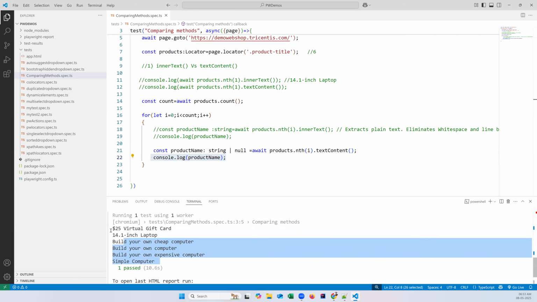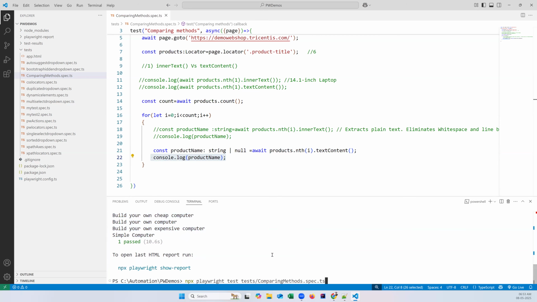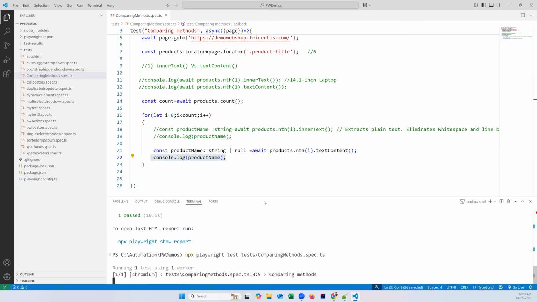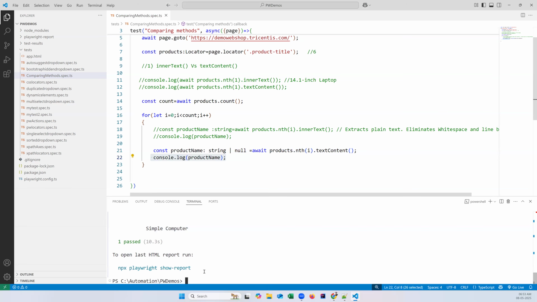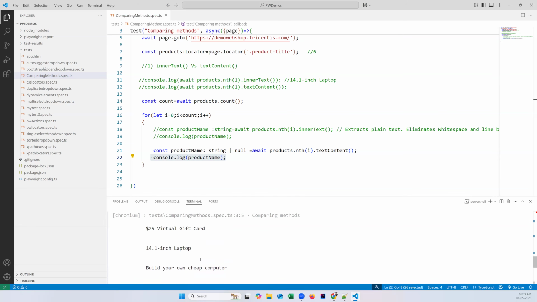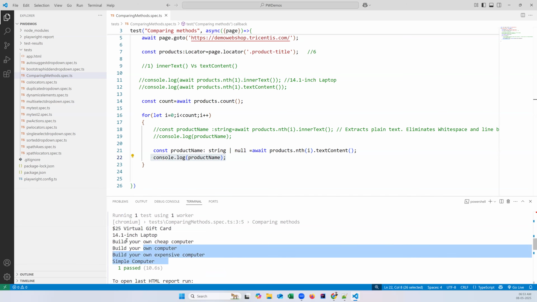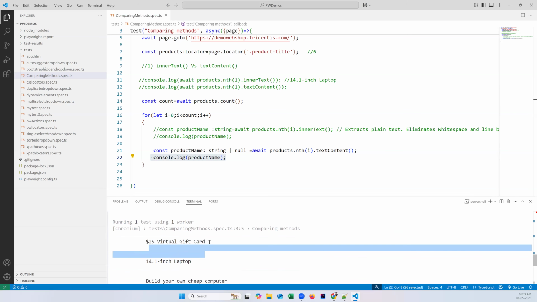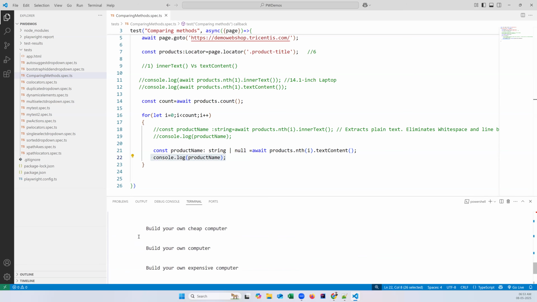Previously we captured only plain text. Now when I run this, it will return the text contents, but it is also adding line breaks, spaces, and everything. So it is also able to return the hidden content. That is an additional functionality of textContent. Now we can see this is our previous output. There are no spaces, no line breaks, nothing. But here you can see there are line breaks and spaces. So a lot of things are additionally added by textContent. So this is the major difference.